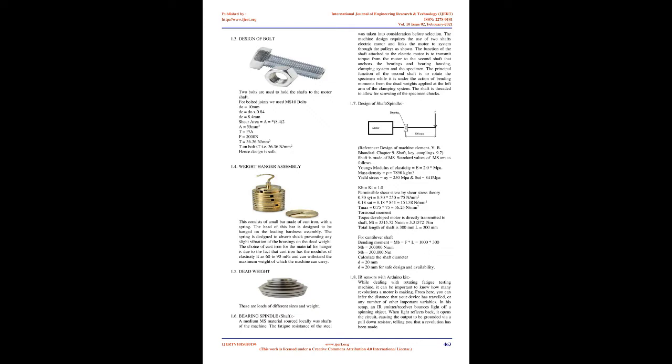A heavy C-channel frame is installed at the base of the structure to give higher stability to the whole machine. Vibration absorbers with higher damping coefficient are installed between machine and ground to minimize vibration and instability of the machine. For design and selection of parts. Parts of fatigue testing machine.